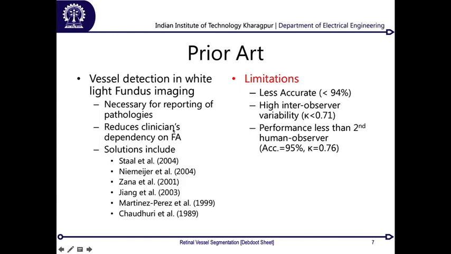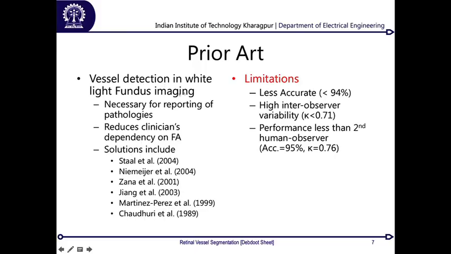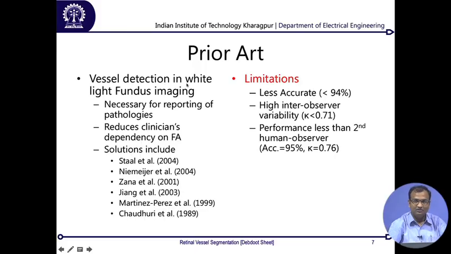And so people would need to pass more urine and drink a lot of water so that it gets filtered out by your kidney and then flushed out of the blood. Generally this kind of imaging is done for people who are diabetic and who have a diabetic retinopathy problem, so that you have a vessel map available. Now people who already have diabetes have a kidney overload already, and you are going to overload them. So this is quite a risky situation on the clinical side as well. And having an automated system for detecting vessels on bright white light images would make it much simpler.